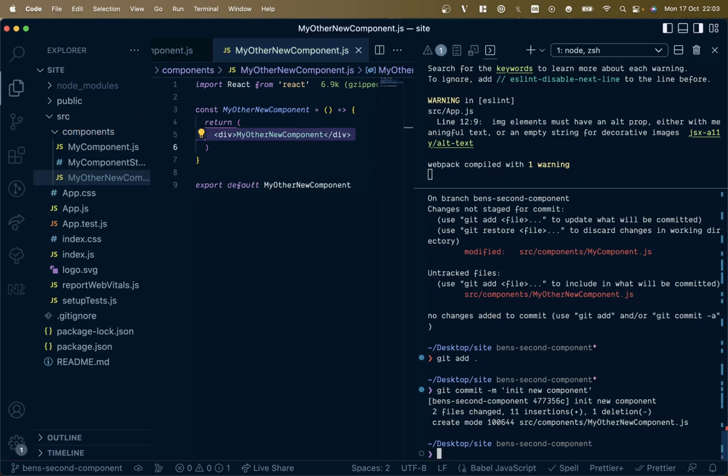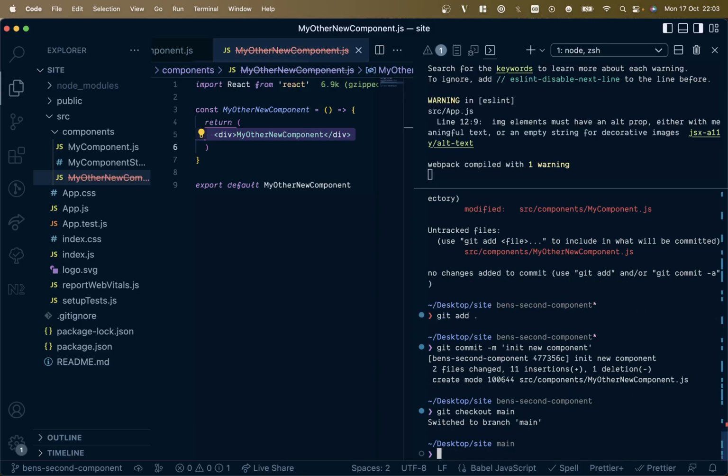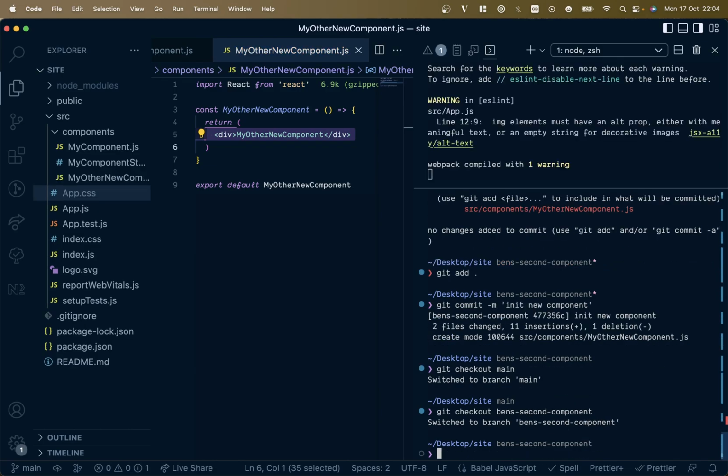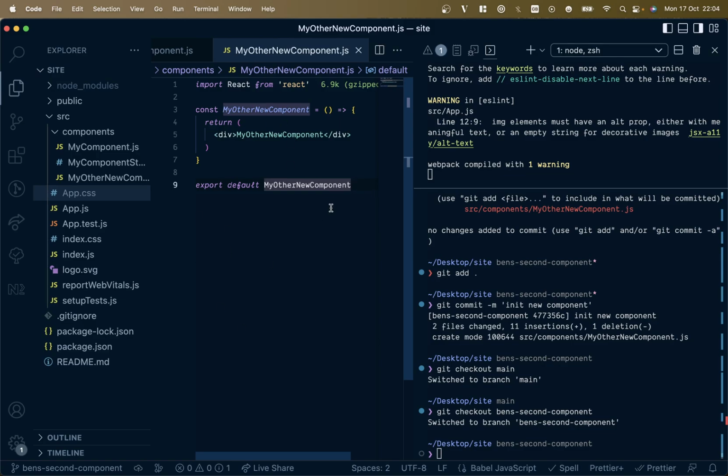Right. Okay. Now check out main. Oh, my new component is gone. Look, from the file tree. It hasn't been deleted. Second component. Now it's back again. Isn't that cool? So if you've got any changes that you need to make separately from your main code, you can do it here.